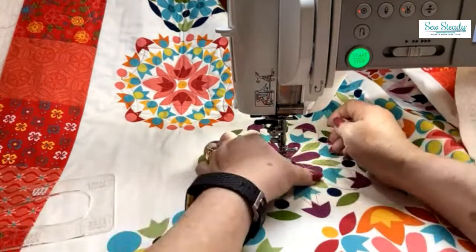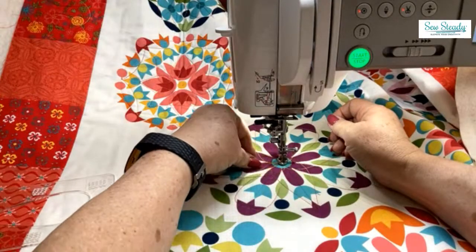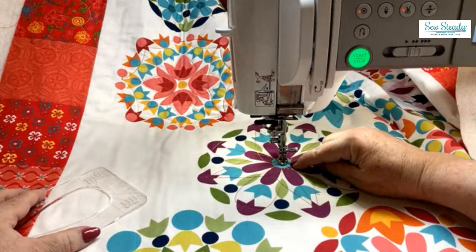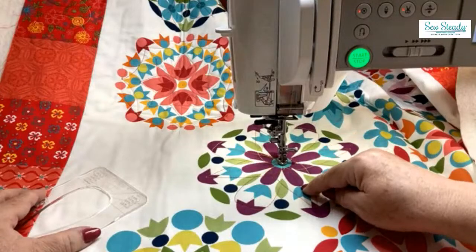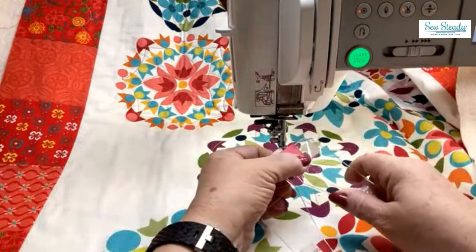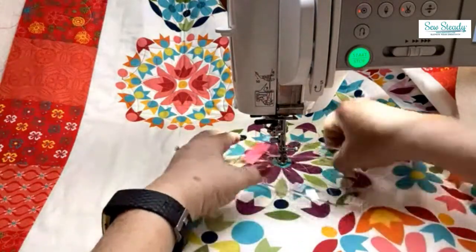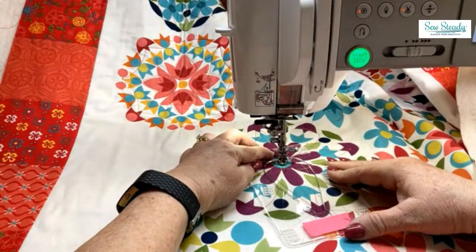So I have quilted that in there, made my design. But what I'm going to do on this design here is show you how to embellish. So these four are going to get embellished. So I'm going to put this back on, and I'm going to turn this around this way. I'm going to line that up and line it up here.